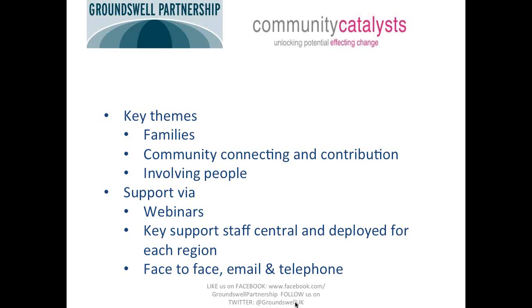and there are some key core staff members who will be working to make sure that this is coordinated across the piece and to be able to work on those back office issues as well. We are flexible in the mode of support that we're offering, so we're trying this method of webinars out to see how well that's going to land with people, and we'll be interested to see people's views after today and after the subsequent webinars as to how useful that's been.